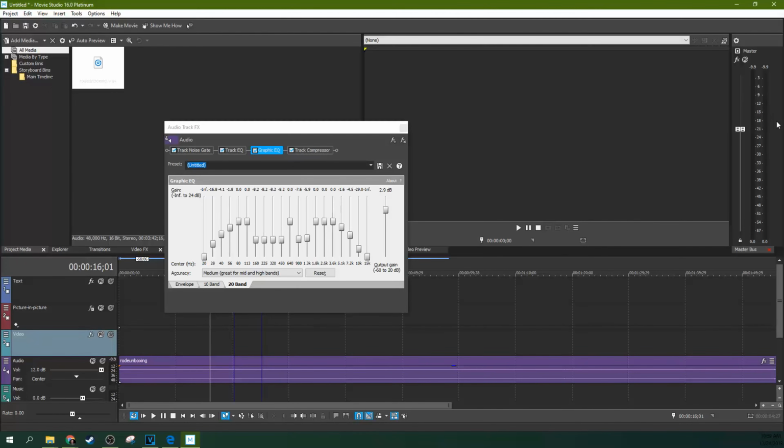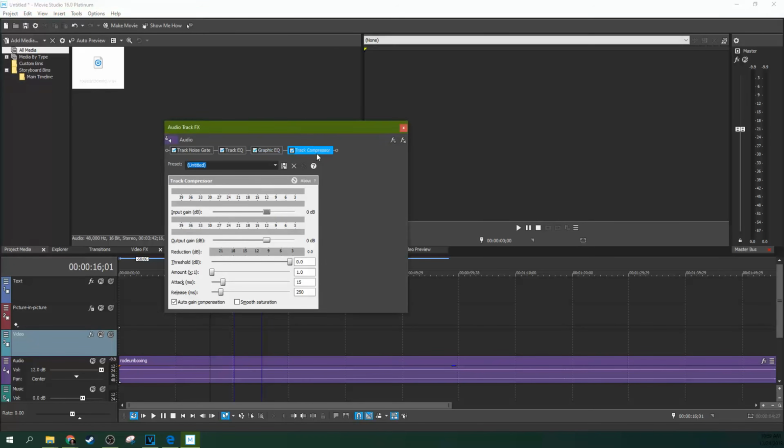My voice isn't very consistent. Sometimes I'm really loud, sometimes I'm really soft. And so adding a compressor or using this track compressor is going to help make my voice consistent, which means I only have to turn it up a certain amount, and hopefully I can kind of squelch more of this room noise out and turn it up just enough that my voice gets right there and not any louder. And so I only have to turn up the room noise so much.